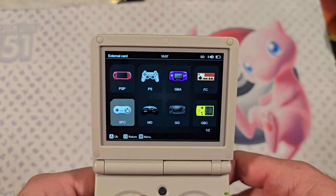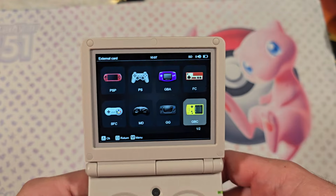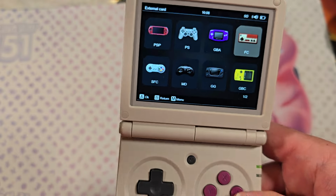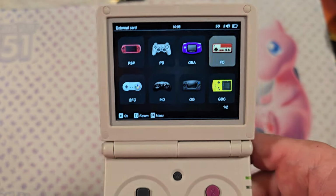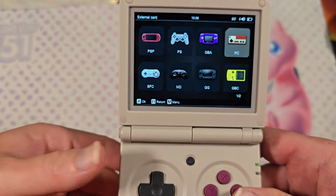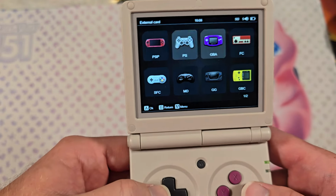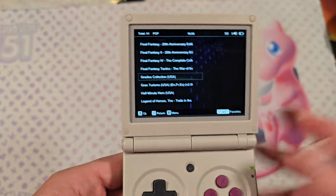And then we got pretty much Game Boy Advance, Game Gear kind of stuff here too. Game Boy Color. They use the Famicom kind of localization in terms of what they're calling it. So when I was looking where to put my stuff, I was like, hey, there's no Super Nintendo, there's no Nintendo. It's the Famicom and the Super Famicom. And then of course the Genesis is called the Mega Drive. So we'll look at PSP, which is probably the more advanced stuff.